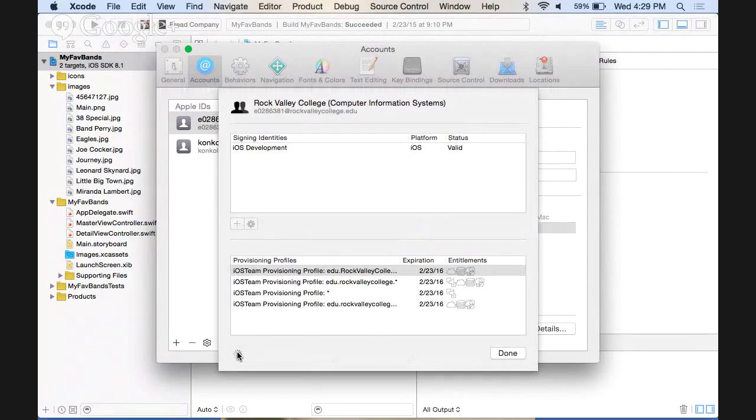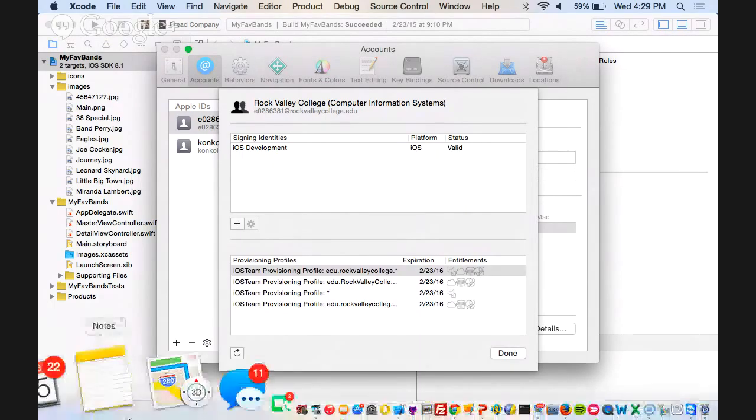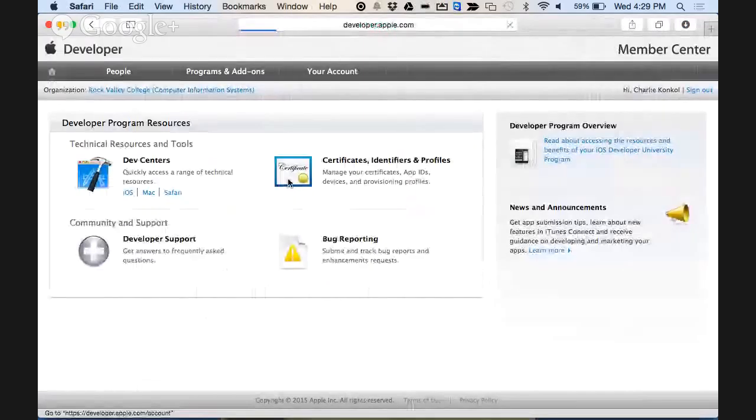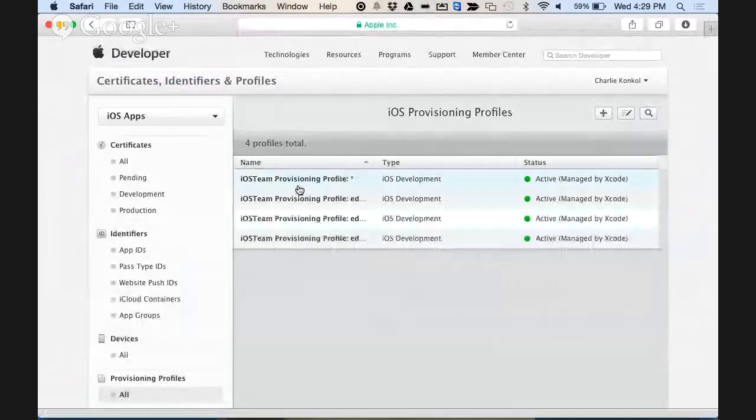And then you'll click this button here, which will refresh and download certificates, if any, that you have on your machine, and all of the profiles that are on the Apple website for developers. I'm going to switch back to that while that's loading and show you what we should get downloaded. We have 4 provision files that are automatically created and managed. You notice it says here by Xcode, meaning these are actually created and updated by Xcode. So anytime I add a new device or a new certificate, it updates the profile.